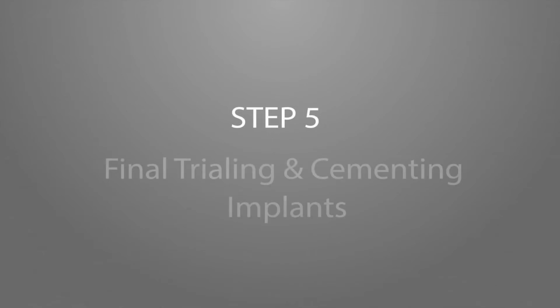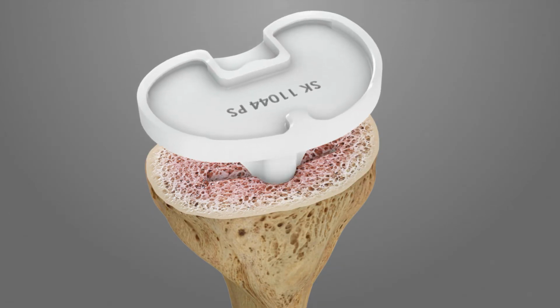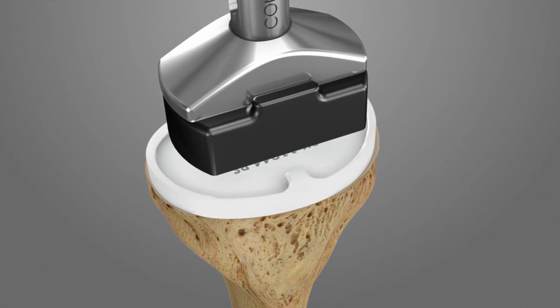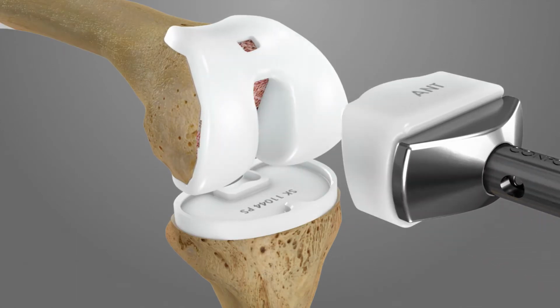Step 5. Final trialing and cementing implants. Prior to cementing, an additional trialing step can be performed using the femoral trial in conjunction with the trial inserts and the tibial tray trial. Install the tibial tray trial by manually inserting it and then gently impacting it into place using the tibial tray impactor tip. Using the femoral impactor tip, impact the femoral trial on the femur.